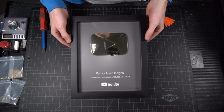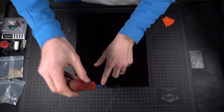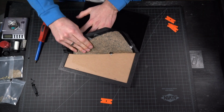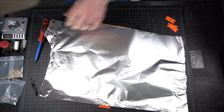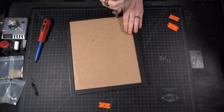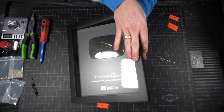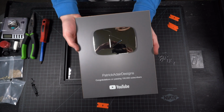All right, I'm gonna try to figure out how to take this apart with the minimal amount of damage. Watched a bunch of YouTube videos of other people doing it so I could get an idea of what to expect. All right, got all the staples out. Let's see if this will just pop out. There we go. Looks a lot better without the glass reflection over it.